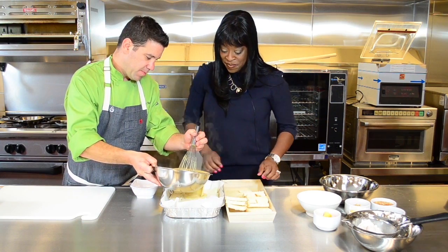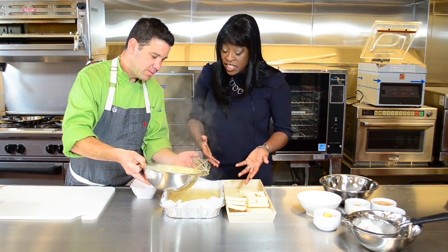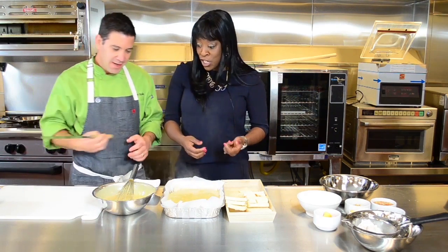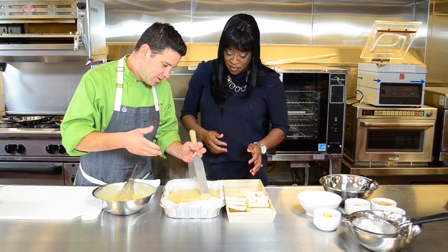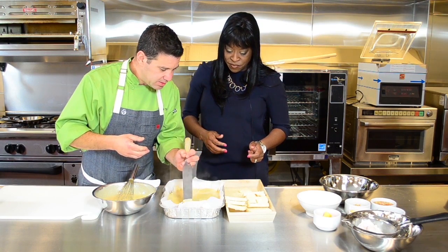Then we're gonna pour about half this custard mix on top. This doesn't look too complicated, right? It's not complicated. It's easy. We just want to go in and kind of lift the bread up a little bit so that the liquid gets underneath. The bread's going to absorb all that delicious goodness.